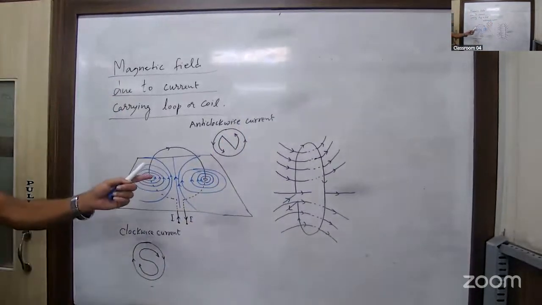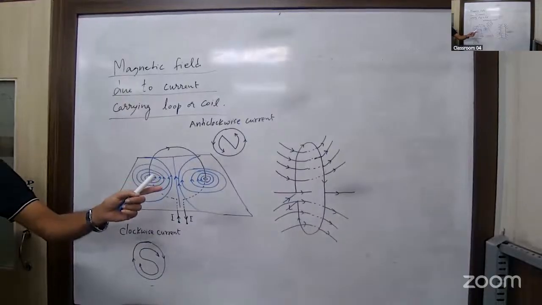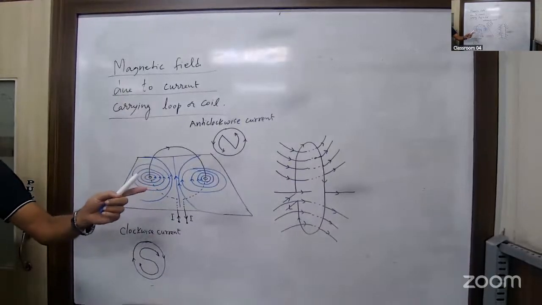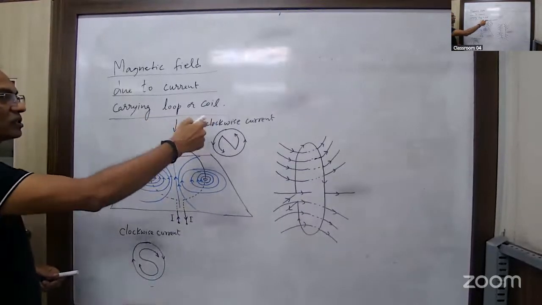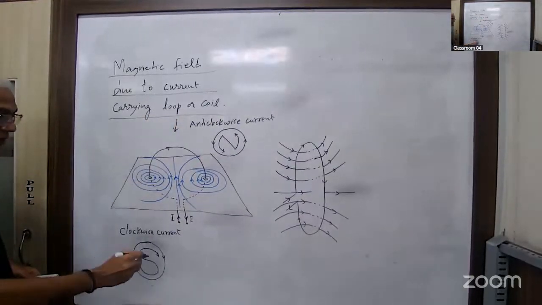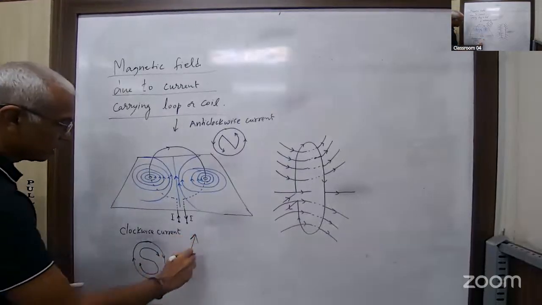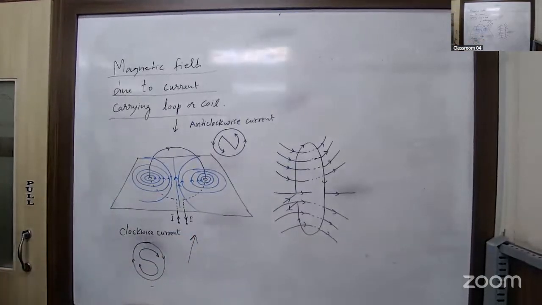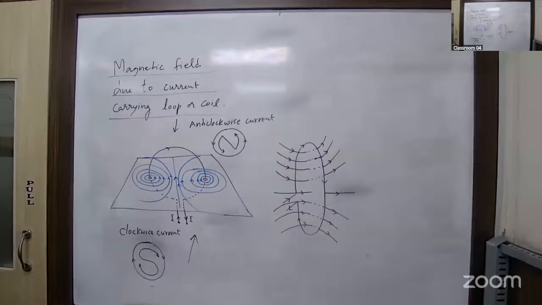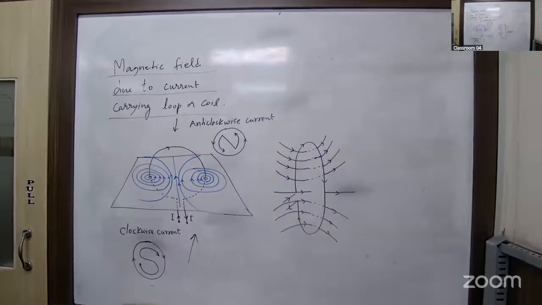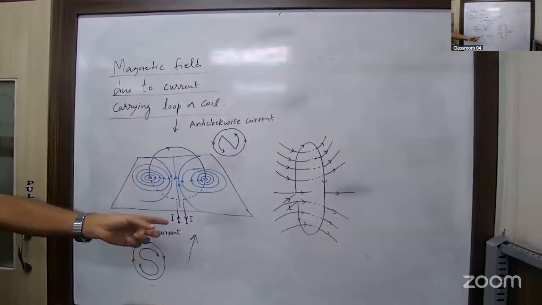So this diagram will help you remember which pole is getting developed in a circular loop. When you see it from this side, the current appears anti-clockwise to you. When you see it from this side, the current appears clockwise to you. So this is nothing but a magnet also. In a magnet, one side is north, where the field comes out. The other side is south. So this is the thinnest or smallest electromagnet possible.